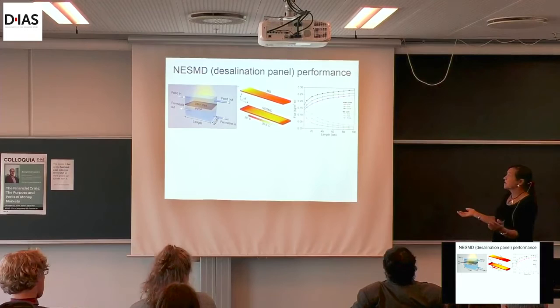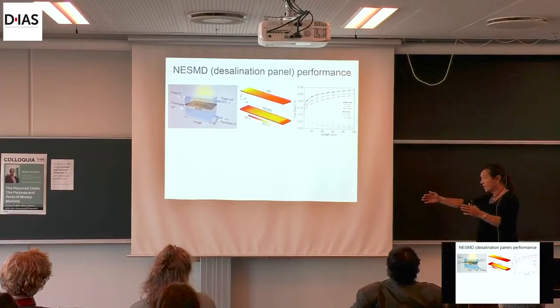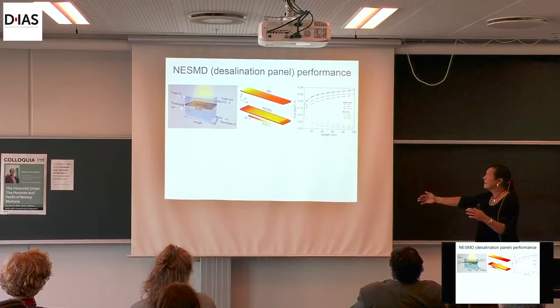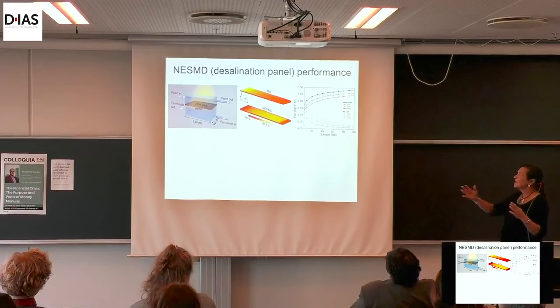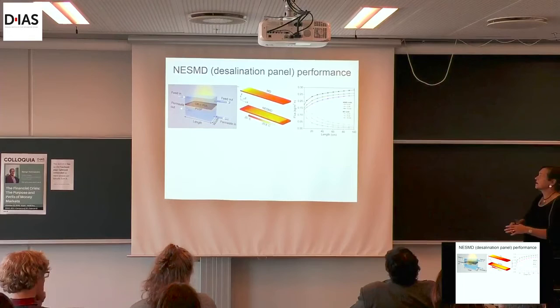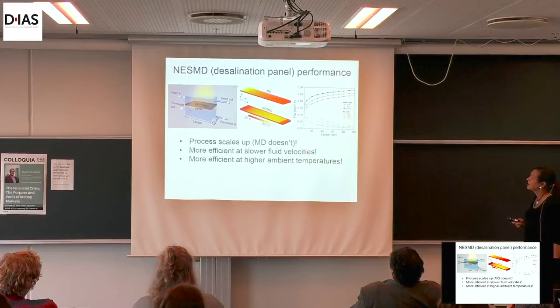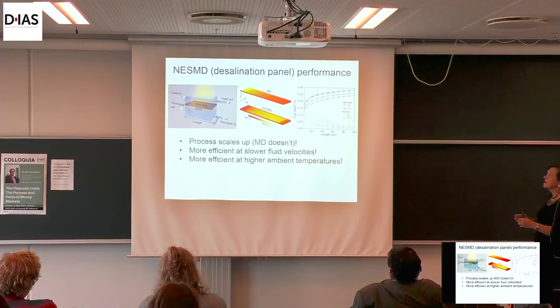So it doesn't matter if you use conventional MD to make the membrane larger, because all the action happens just at the very beginning where you have the delta T not equal to zero. But if your heat source is the sun and you're illuminating the entire panel, then as the water propagates, it's going to get hotter and hotter, and you can actually increase it. This now becomes a scalable system because it benefits from making the panel larger and larger. The solid curves on the right show what happens for the solar process as you make the panel larger and larger. So the bottom line is that when you use a light absorptive process, the process scales up, but the conventional MD does not scale up.